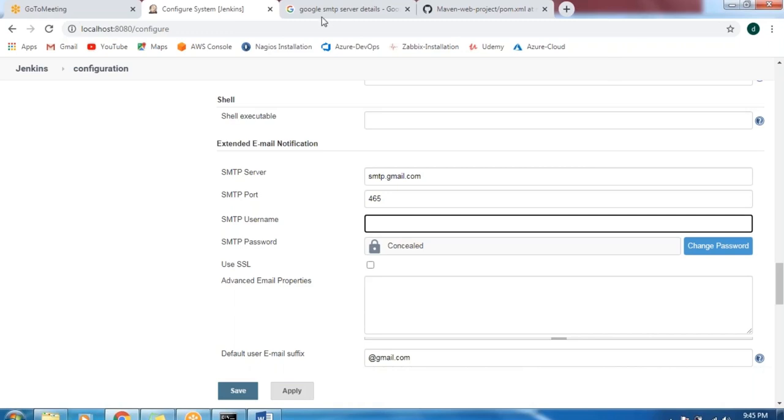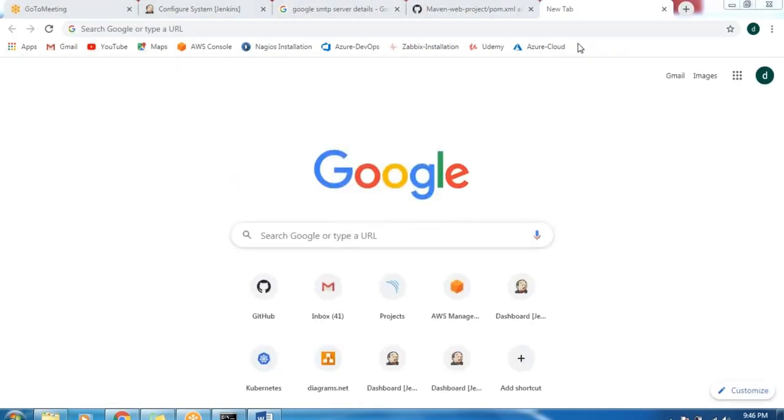Okay, so now what I will do, I will give my email ID here. So one second. Devops dot, what is that? Okay, the same. nandial747@gmail.com. Okay, so I'm using this one. Just a second, I forgot this password. Let us try whether it is correct or not.